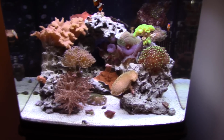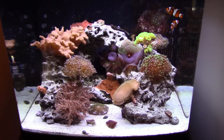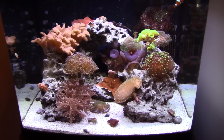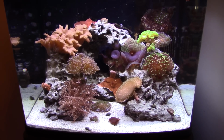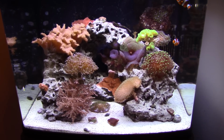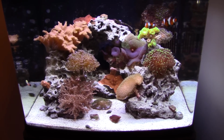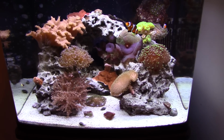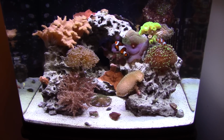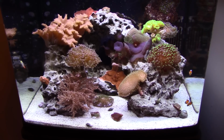All right, so firstly, you may have noticed in the previous video that I had a lot of purple algae on my rockwork. That was cyanobacteria, and going through and trying to diagnose the problem, there were a couple things that I did to help get rid of it. And if you can see now, the tank looks pretty good. The sand is pretty clean. All the rocks are pretty clean.